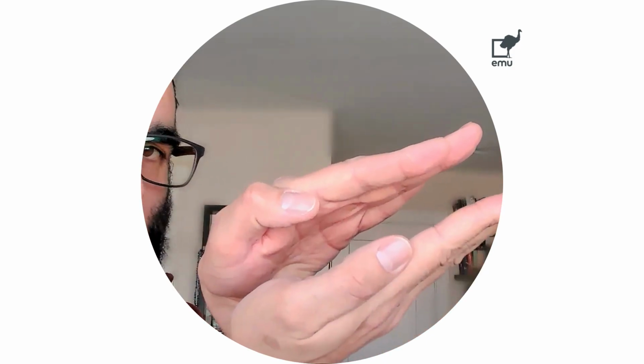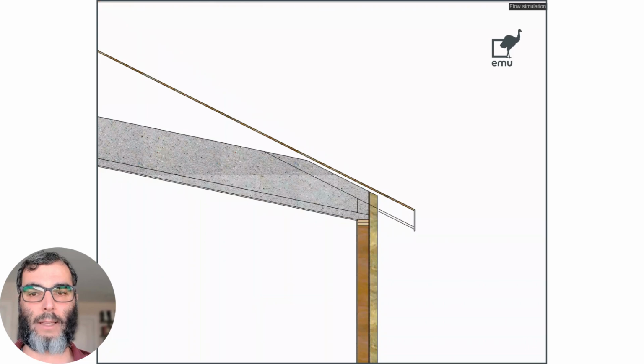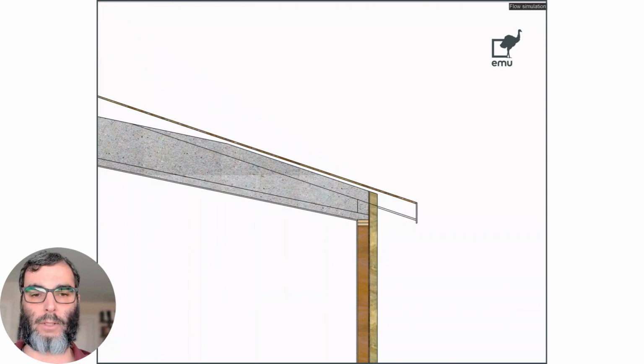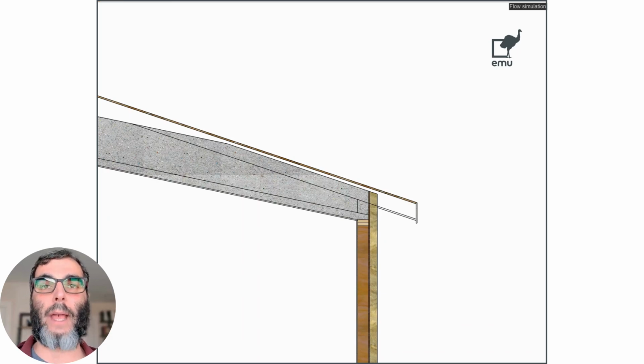What happens if the pitch of the ceiling and the pitch of the roof are closer to one another? In other words, what if the pitch of the ceiling and the pitch of the roof are so close that the area that is impacted is a lot deeper? This initial detail had a roof pitch of 8 in 12, and the ceiling is 2 in 12. But what if we change the pitch of the roof to 6 in 12? In other words, the roof becomes more flat, or even 4 in 12, so a pretty slow pitch for the roof. And that is actually the condition we had for this project. And let's see the impact that it has overall.